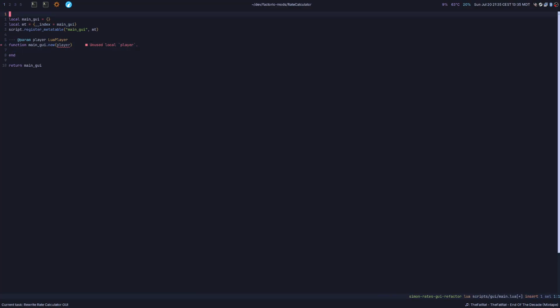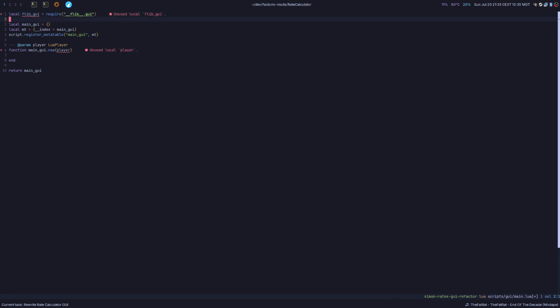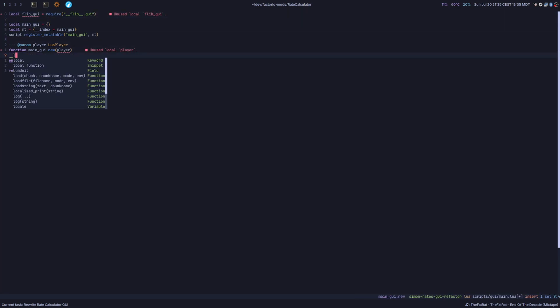Okay, so now we set up the boilerplate for the window.